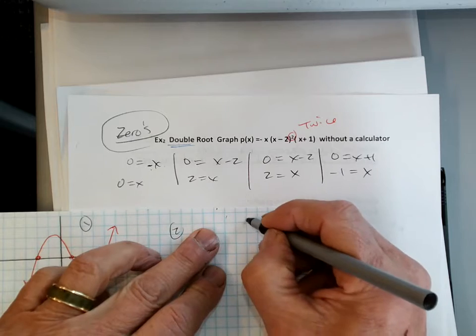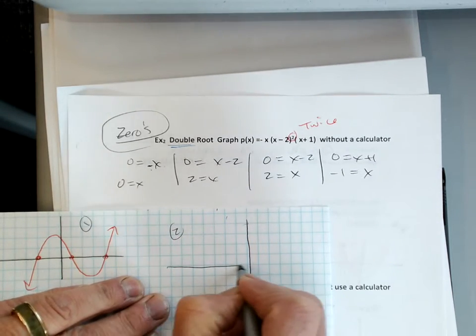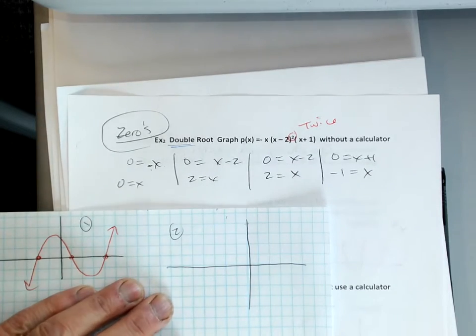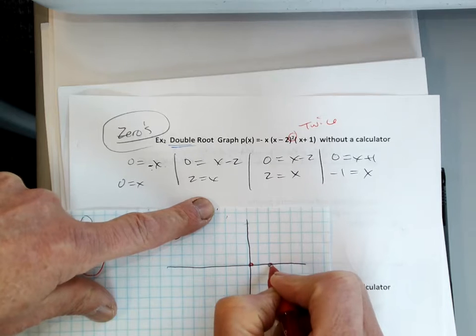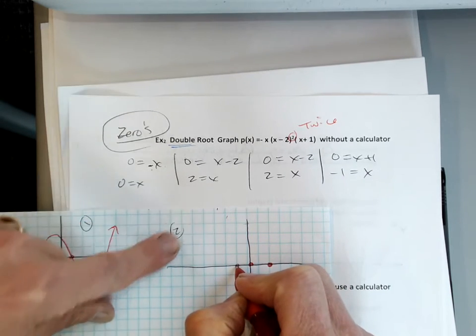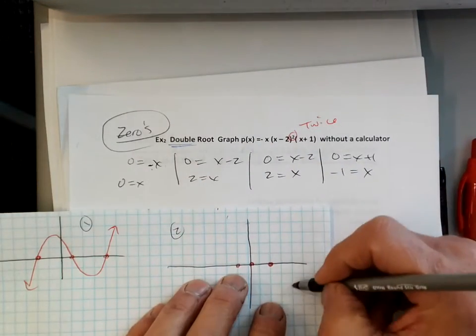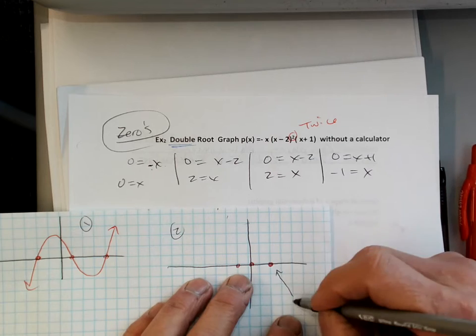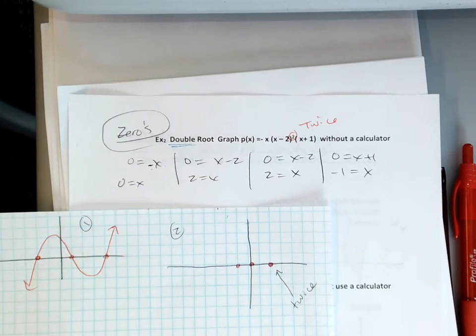Try and graph this. Okay, let's see what I get. So I have zeros. One zero's at 0. The other's at 2, and I get another at 2, and -1. I've got to write myself a note to remember: this one happens twice. So that's a double root. How does that work?